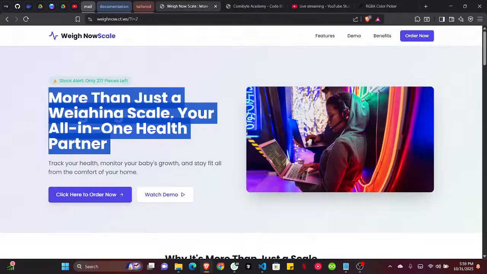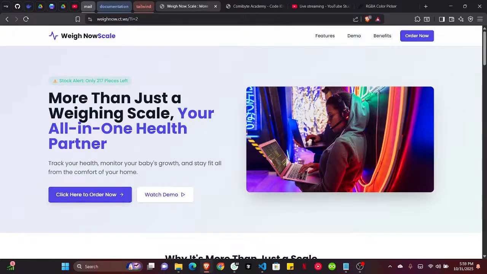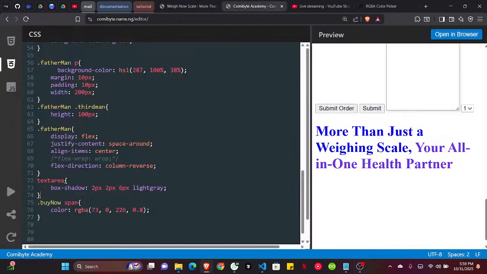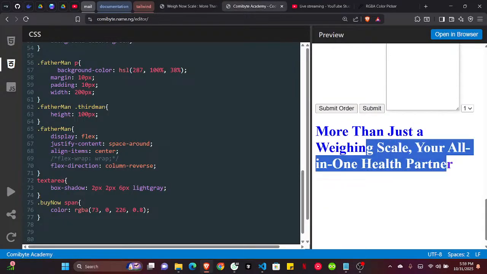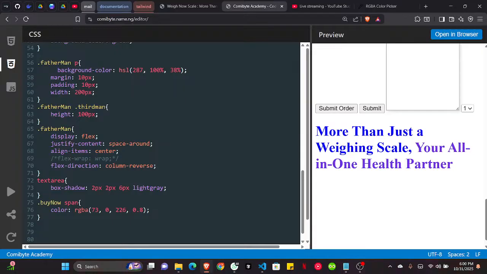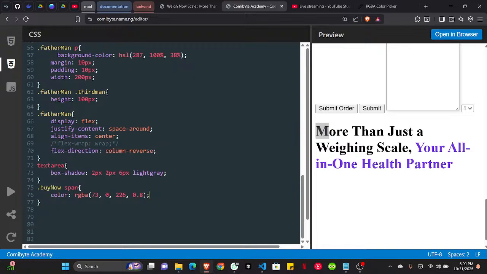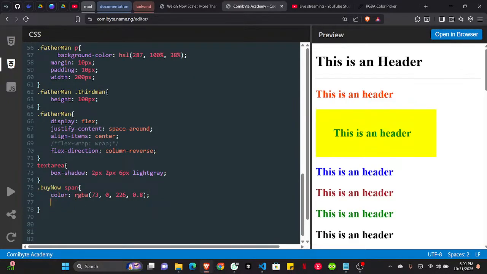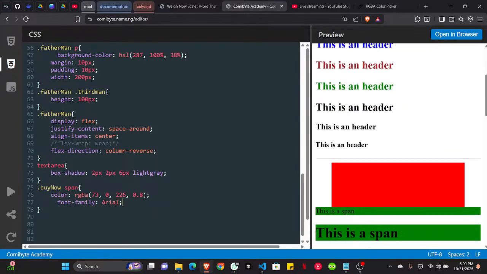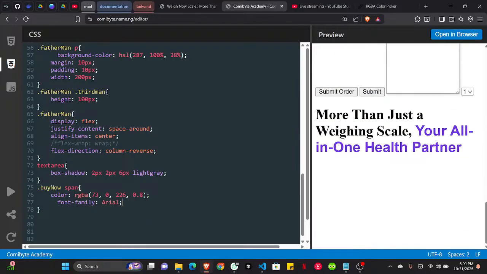Now the next thing we talk about is changing a font family. If you come here, you are going to realize that our font family here is something like a sharp stuff, but the font family here is something like a cooler way. So for me to change the font family, I'm just going to come here and say I want to change the font-family, and I can change it to anything, but the one we are going to be using here is what we call Arial.